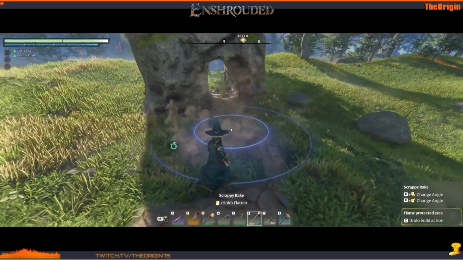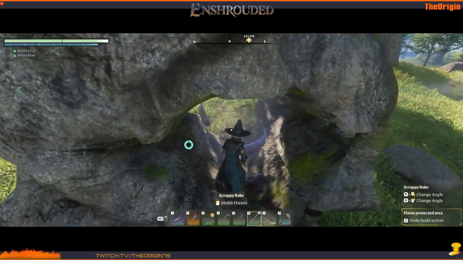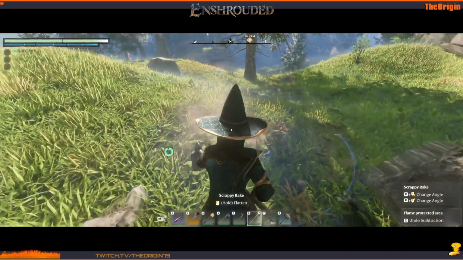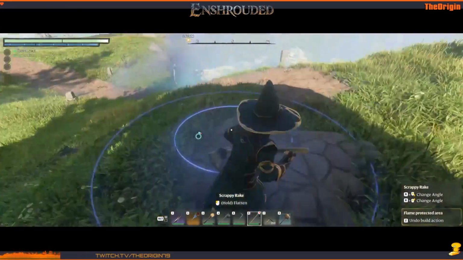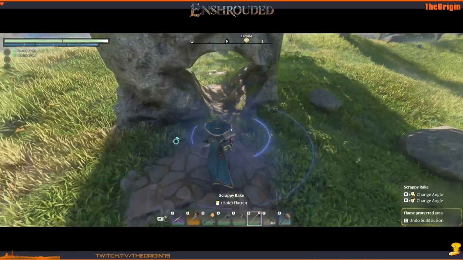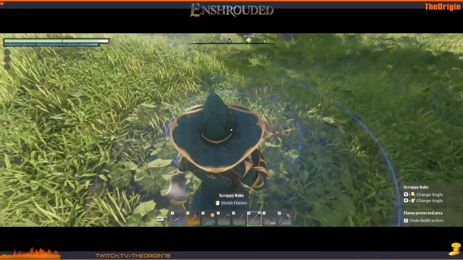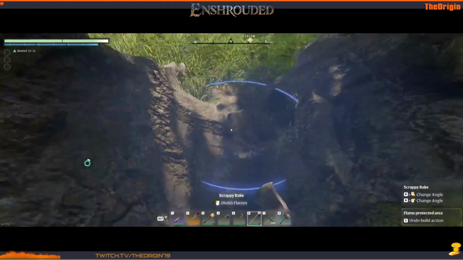Like so. As you can see, I kept raking. I destroyed a little bit of the rock, but I can repair this later on. But now you have your road on the other side. And you just keep doing this.